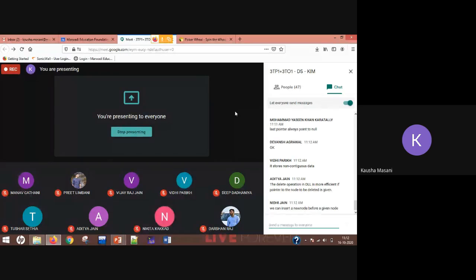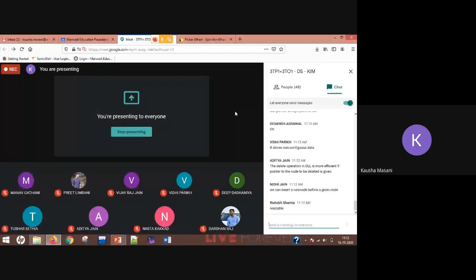That minute detail I'm talking about, the answer which I want from you guys, is true for every given linked list variant. Resizable, okay, but that is not what I am searching for. Still think.